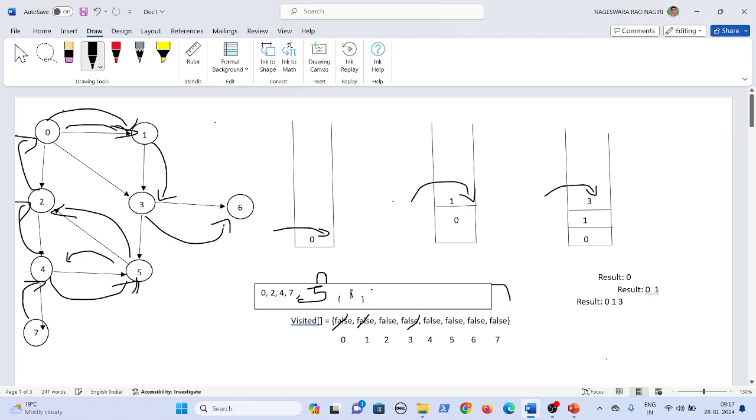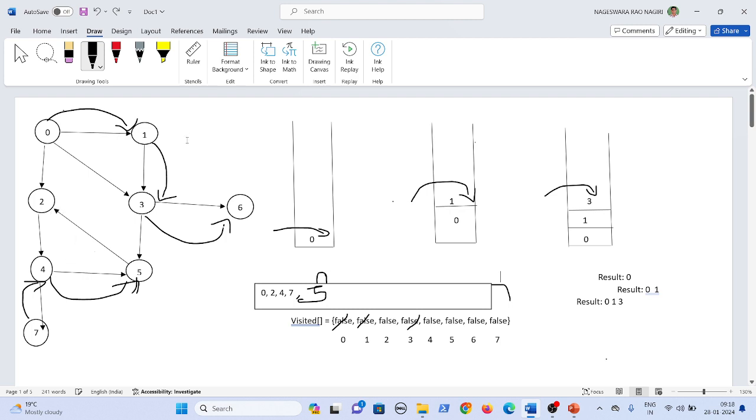From 1 you can again go to 3. From 3 again you can go to 6. So there can be multiple DFS present. It need not be a single DFS. There can be multiple. It depends on the vertex which you choose while doing a DFS traversal.